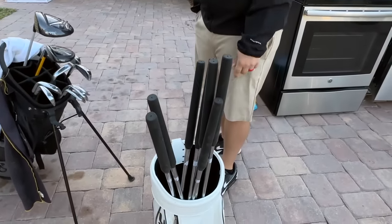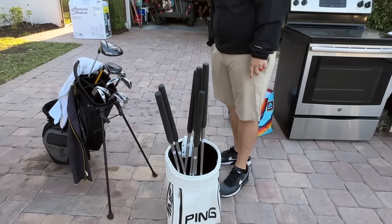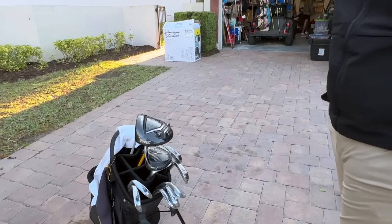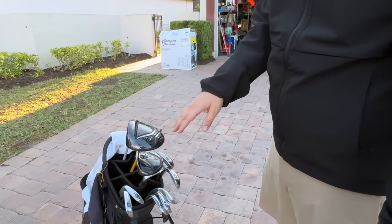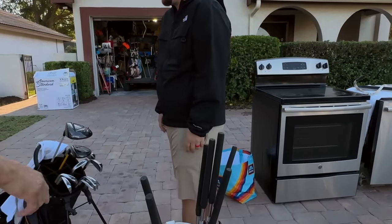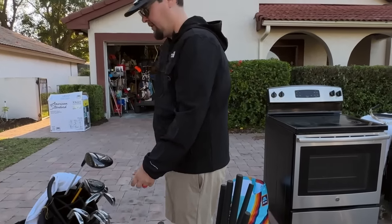Okay. And then would you be willing to sell the Den Caddy? Yeah. Okay. How much do you want for that? $25. 25? Yep. So 175 total? Is that what you said? 150 plus 25. Yeah. Cool. These aren't part of that, but yeah, those are just some old irons. Cool, cool. Definitely do that.